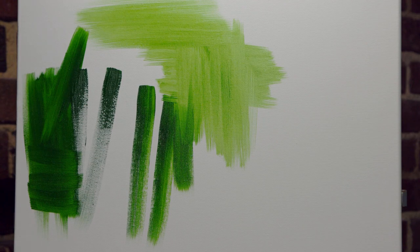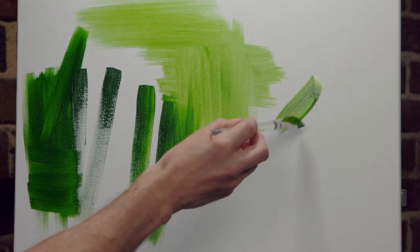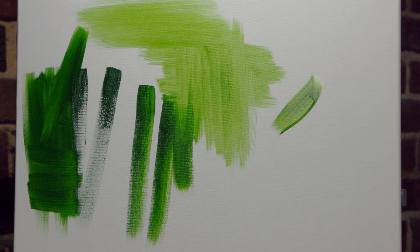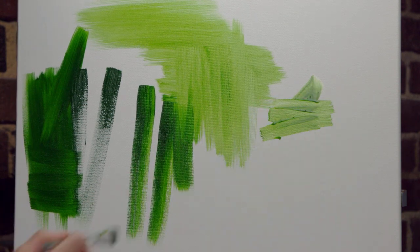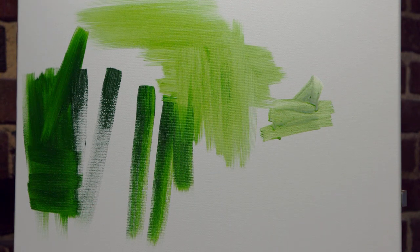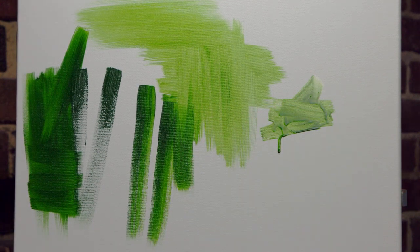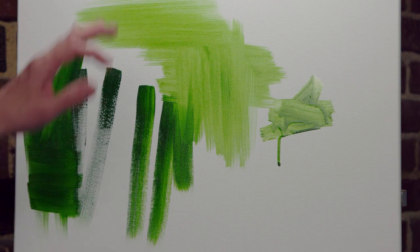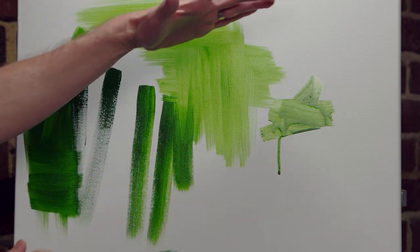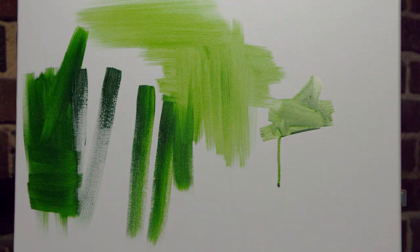Be careful though, if you use too much thinner, you're going to see it begin dripping. That can offer some cool effects, but if I don't spread it out enough, eventually we're gonna start dripping down. And I'll leave that so you can see what happens there. Eventually, it's gonna give way because it can't take the gravity if you use so much. And you're gonna watch the thinner actually break down some of the paint. It can create some neat effects if that's what you're going for. But in representational painting, it may not be helpful.